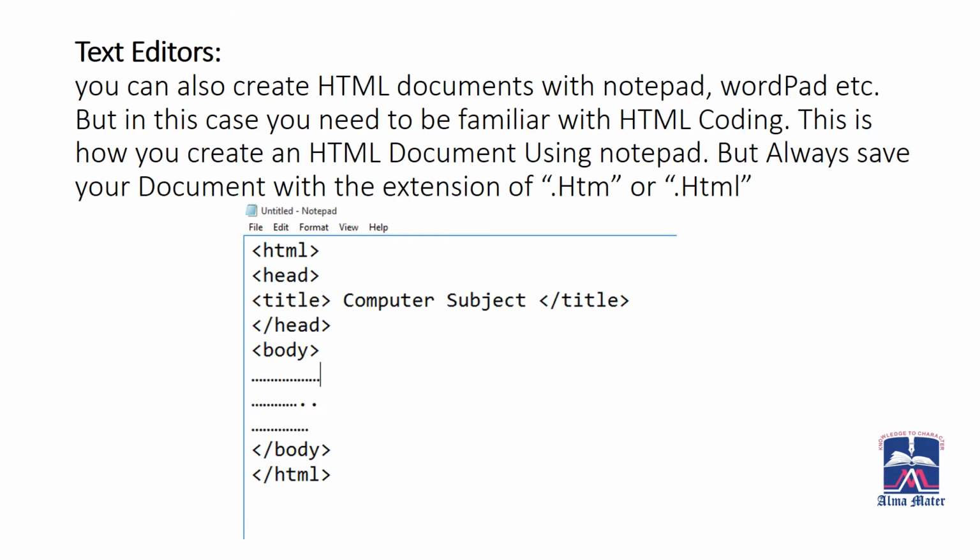Then text editor. You can also create HTML documents with Notepad and WordPad, etc. But in this case, you need to be familiar with HTML codes. Without HTML code, you cannot design a website through Notepad or WordPad. This is how you create an HTML document using Notepad, as you can see in the image below. But always remember to save your document with the extension .htm or .html. So this is basically the basic structure of an HTML document.